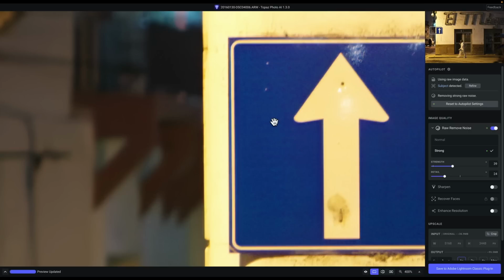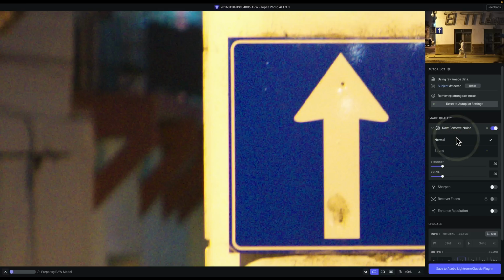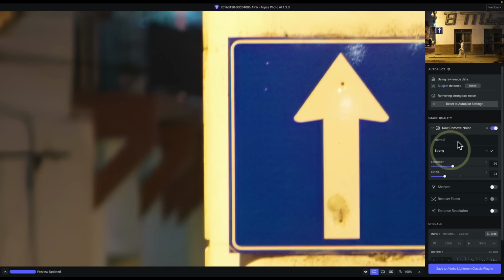I think that's looking pretty good here. I am seeing some weird patterns here that I don't know what's going on, but I'll also compare maybe the normal model and then just click between the two. And actually, I think the normal model is better. Yes, it's actually definitely better. So I'm going to stick with this normal model in this case here. Bring the strength up a little bit, bring detail up a little bit. And that's good. I think that that's definitely a nice improvement. So I'm going to click on Save to Adobe Lightroom Classic to return back.